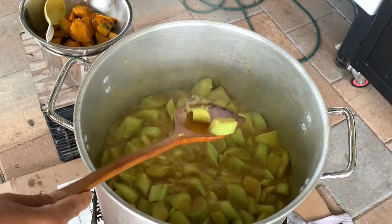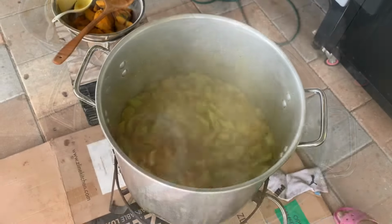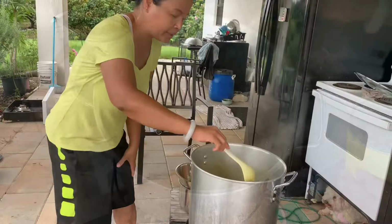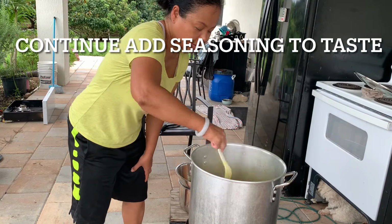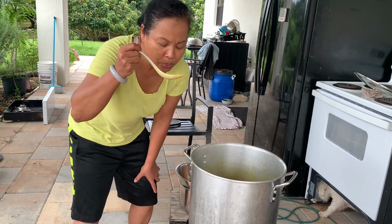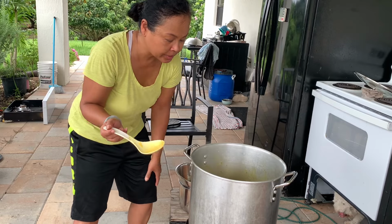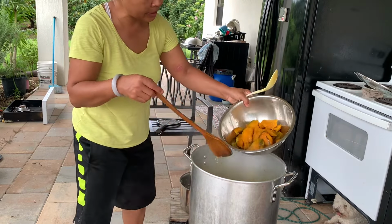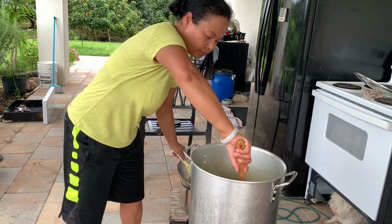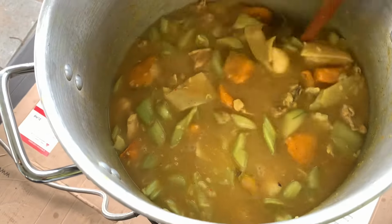And the rice is already cooked too. Add another teaspoon of chicken bouillon. Do another taste. So it's cooked already, it's done.